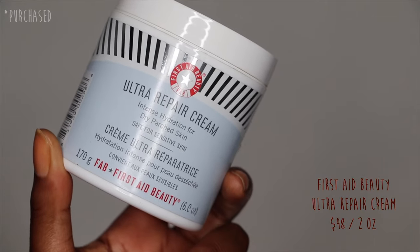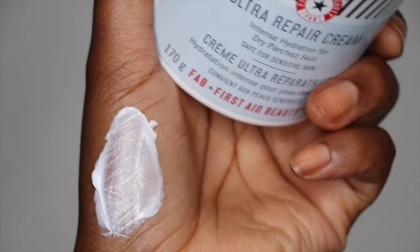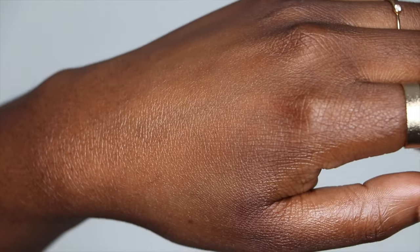The next moisturizer is one that I've been hearing about for so long, and honestly it took me so long to try it. This is the First Aid Beauty Ultra Repair Cream for intense hydration for dry skin, and this is beautiful. When I first started using this, I was a bit turned off because it started to sting my face, and I couldn't understand what was going on because this is a very basic moisturizer — there's not a lot of ingredients, no fragrances, and for some reason it was just making my skin sting and burn. Then I started using the CeraVe one as well, and that was burning my face too, and that's when I discovered that I had dehydrated skin and a compromised skin barrier, which is why these were making my skin itchy. Now that my skin barrier has been rebuilt and restored, this doesn't burn at all.